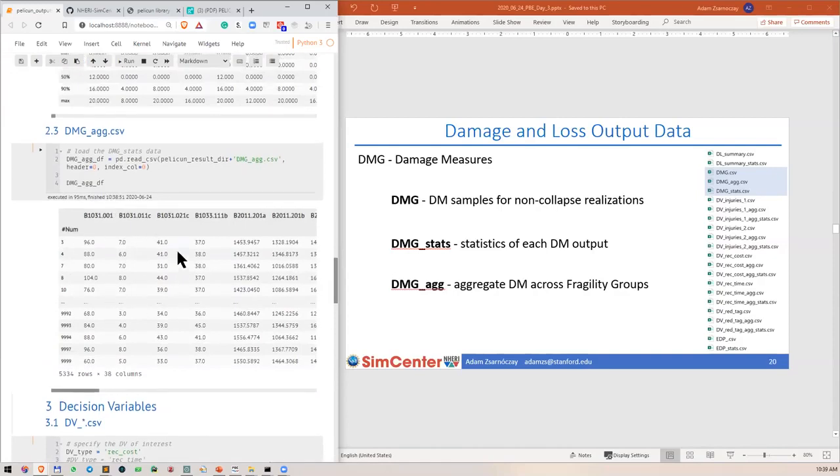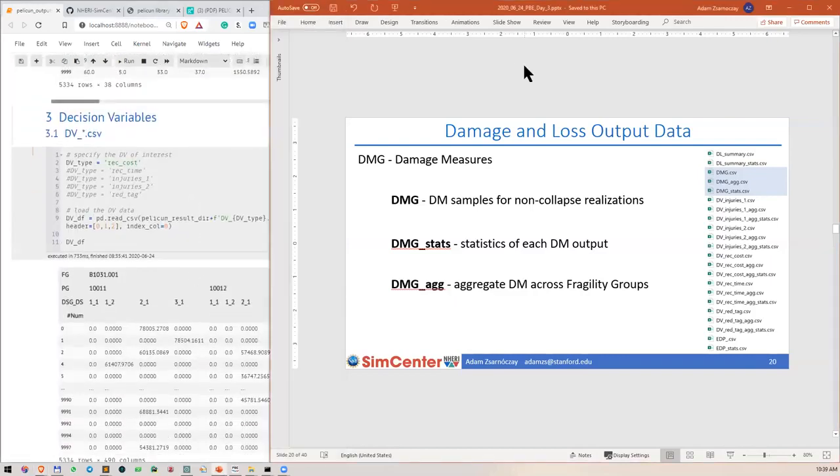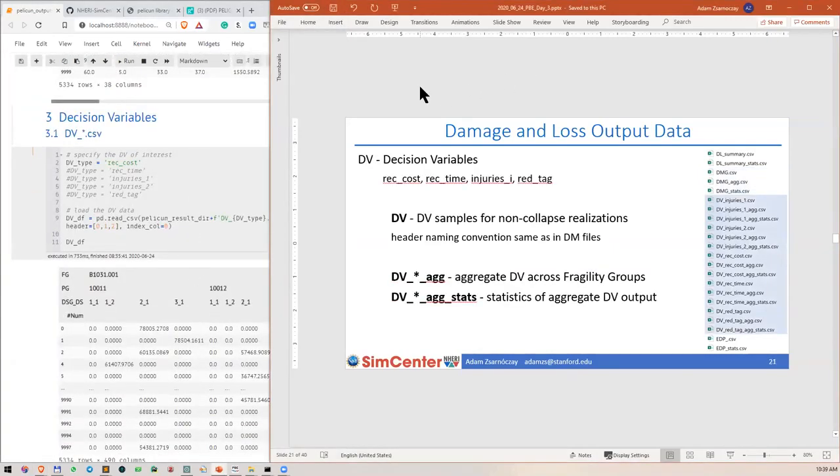This can be useful if you want to have a quick overview of which component got damaged and how many of them. Now, for the decision variables, it's going to be a very similar system. We have 4 types, typically reconstruction cost, reconstruction time, injuries at different levels of severity, and red tag.